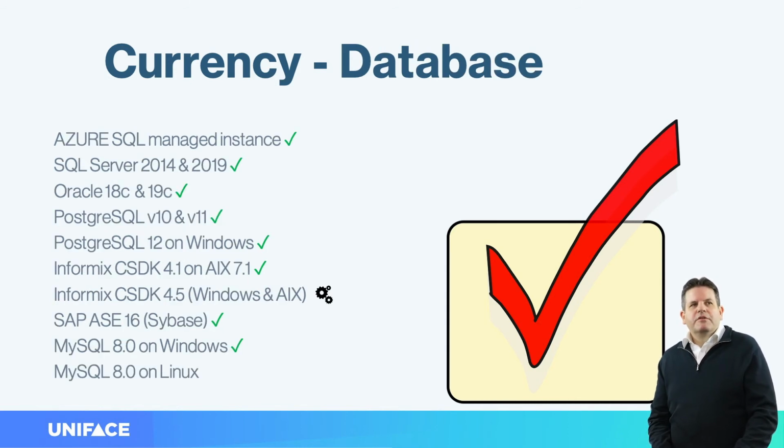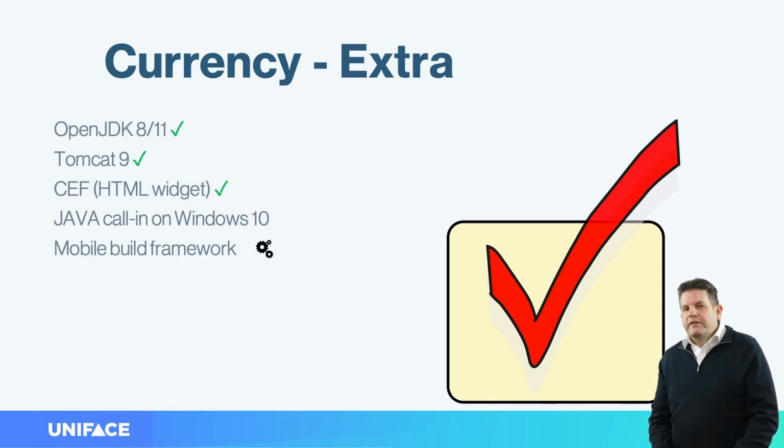Databases continue to move on, and we have been doing a lot within the databases themselves. The latest one which we are currently working on is Informix Client SDK 4.5 for Windows and AIX. That is due for delivery imminently if it hasn't already been delivered. We are also putting in low definitions on Informix, as that's something that has been asked for a number of times by customers. For us, currency is the database and the platforms, but it's also the software that we use in order to be able to build the product.